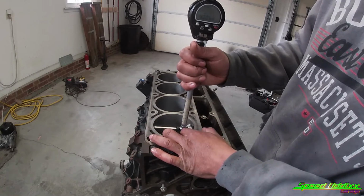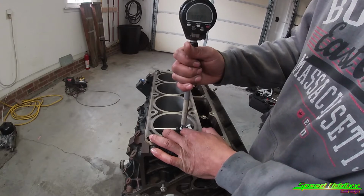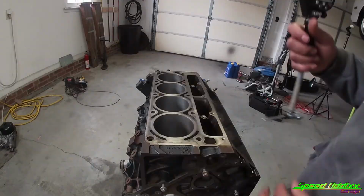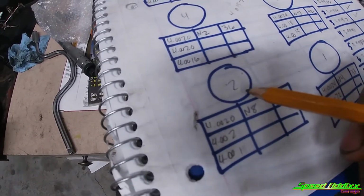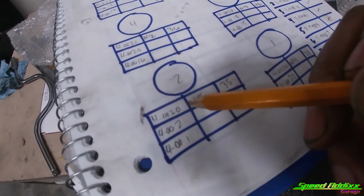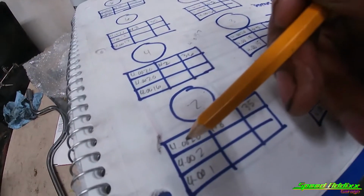Drop that in there. Rock it back and forth till I see the smallest number. It's right there. 4.0020. We're gonna write that down. All right, so we're in hole number 2, and that's the top reading, 4.0020. And now what we need to do is take that measurement that we got from the piston, which is right there, 3.9995, and we just need to subtract it from that.